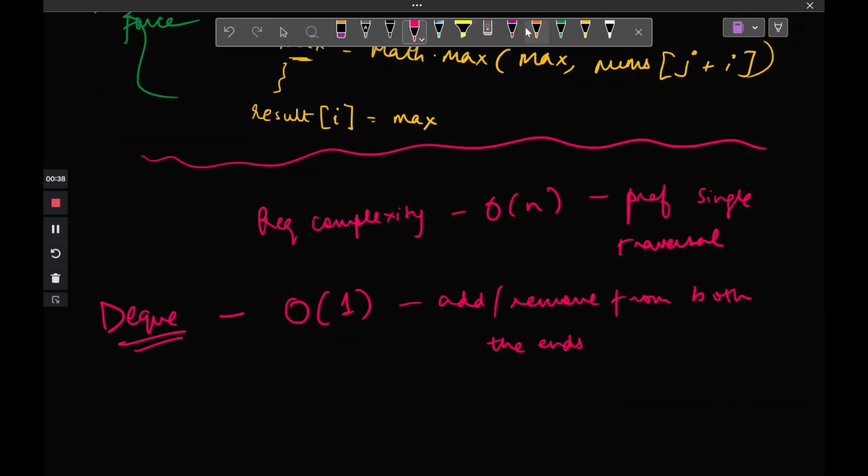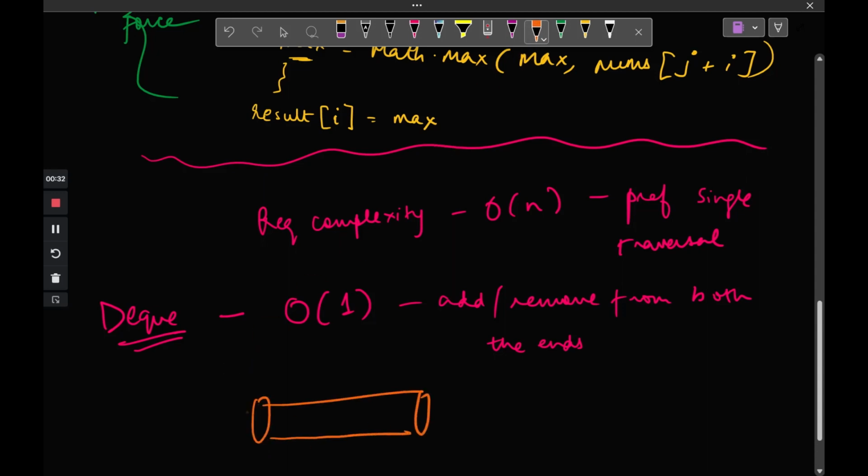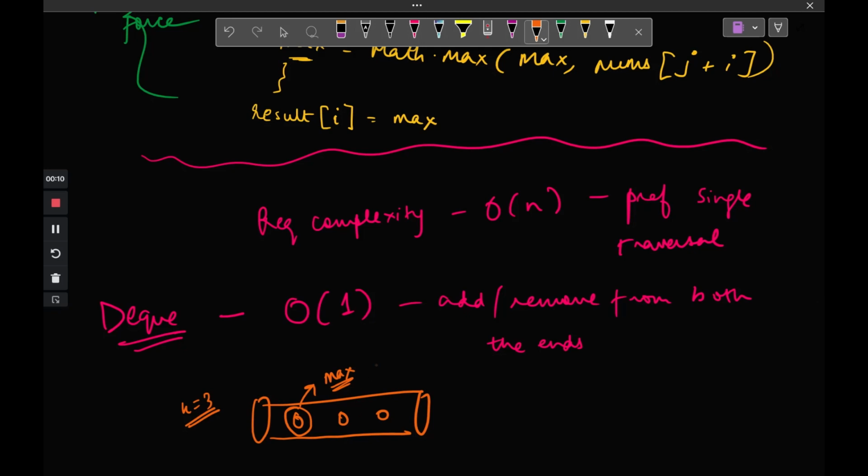Talk about the monotonic increasing queue again here. What I'll do, I have a queue here. Suppose my window size is k here. Every time I add my element to the queue, I want to ensure that if I have 3 elements over here, 1, 2, 3, the element at the front is always going to be the max element, or maybe the index of the max element. So every time, given a window size of k that is equal to 3, I want to ensure my deck always consists of the max element at the front.